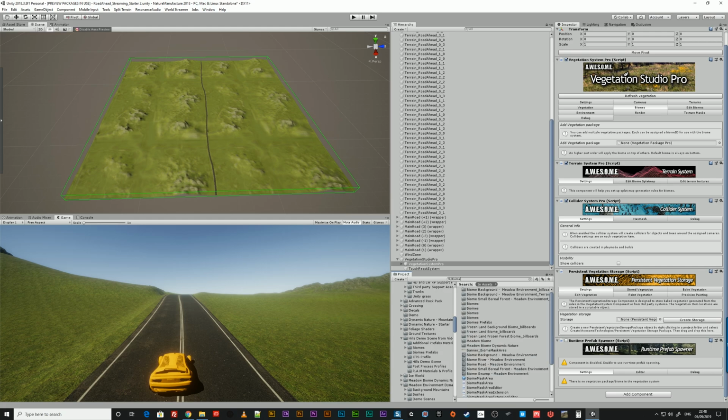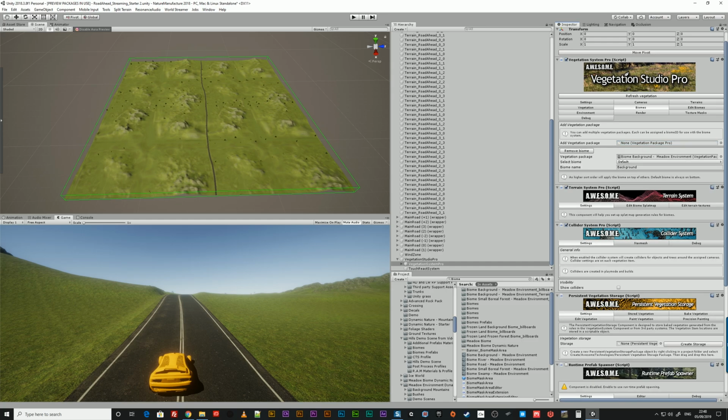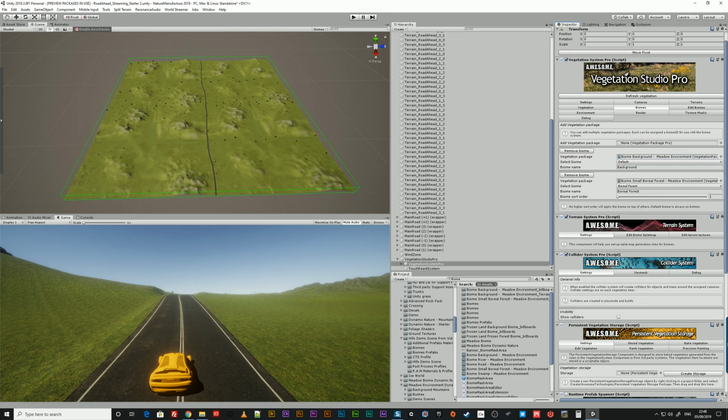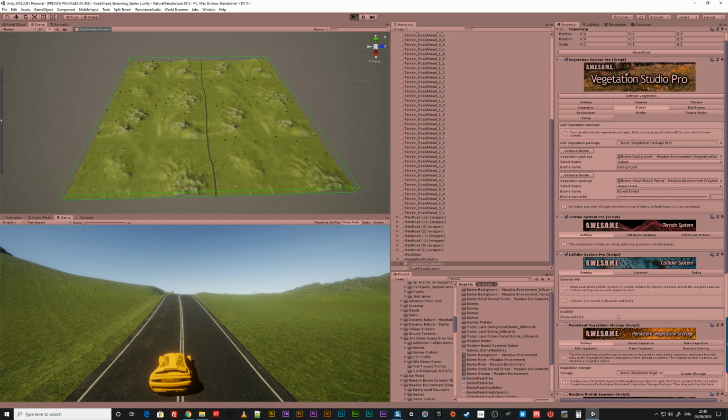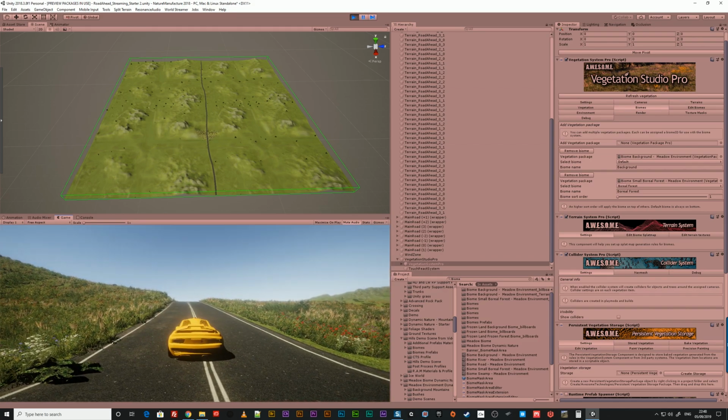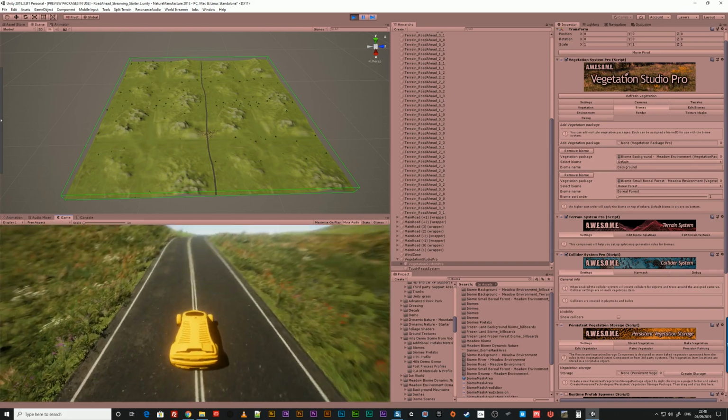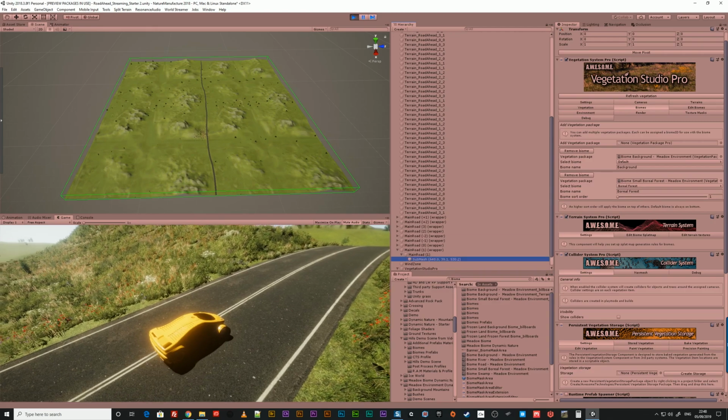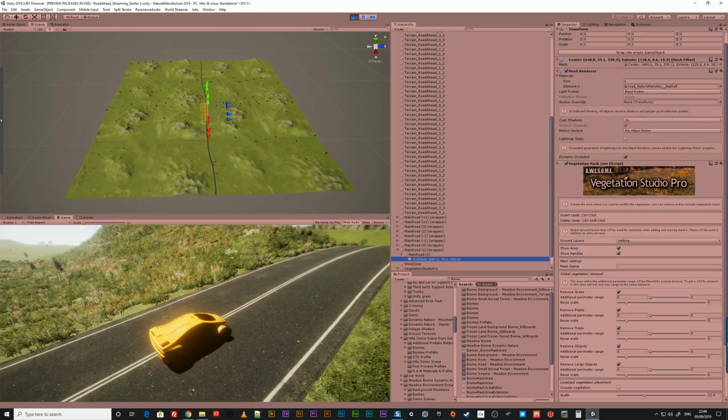So for the initial stuff, I did just the basic package from the meadow environment, which I added, and then on top of that I added the small forest, just so I could add some trees, and it makes it a little bit easier. So that's in place. And I don't need to edit the biomes, they've come preconfigured. I can literally just press play now and I'll have my vegetation. There you are. So vegetation in place, with, as I was saying, the line mask just meaning that the vegetation stops where you don't need it.